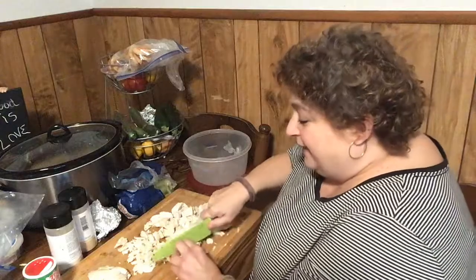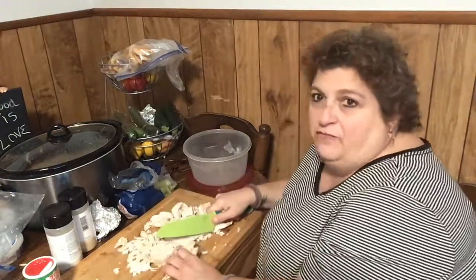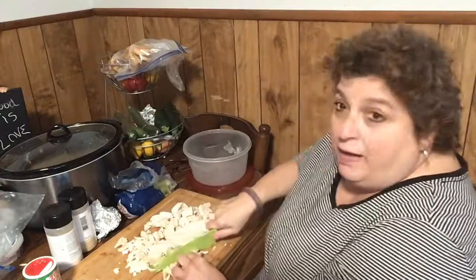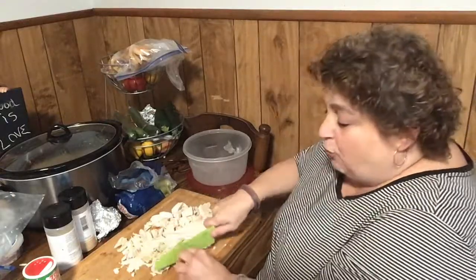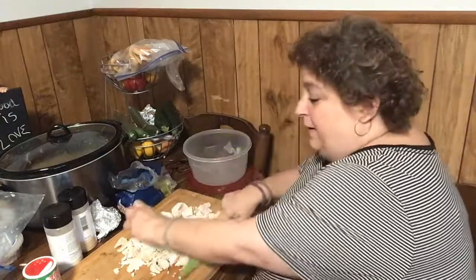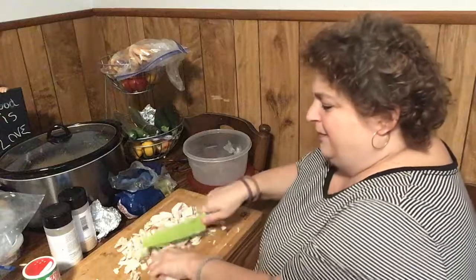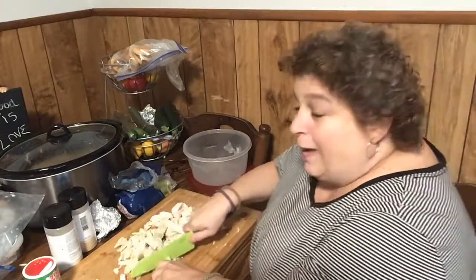And guys, I have to tell you that cauliflower rice that I buy at Aldi too, I am in love with that. That is so helpful. I just throw it in the microwave for 90 seconds. Then I put it in the pan with some butter and some garlic. And the other day, what did I put in it? I think I put broccoli in it. You could throw anything in there, mushrooms, anything you want.